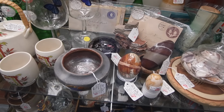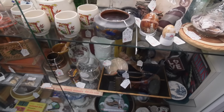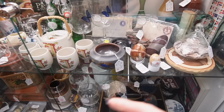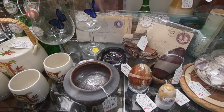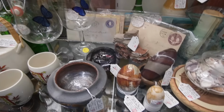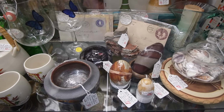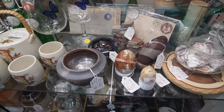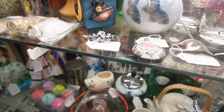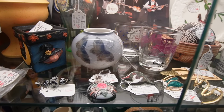There's a paperweight in this case for only $26. That's a nice one. I think we'll have to get that guy out of there. Did you see the purple one? It's interesting. It's got like geometric shapes in there. Yeah, I like that. Or maybe it's just reflecting the top. It's 30% off. Oh my gosh, 30% off? I'll go get a key. That's insane. That's wild. That means that these up here are 30% off. Butterflies, 30% off. That's $32.